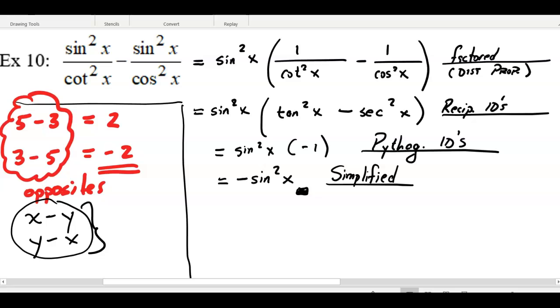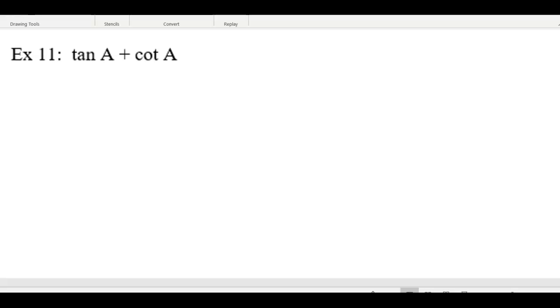Okay, so the purpose is to write it as clearly as possible, making one substitution at a time, generally, and just giving a reason off to the side. And that reason has to correlate to the change that was made to the previous expression. All right, so in example 11, you're actually given what the answer is supposed to be, cosecant of A times secant of A. But remember, the purpose is to justify.